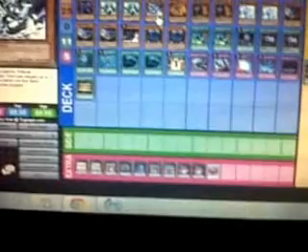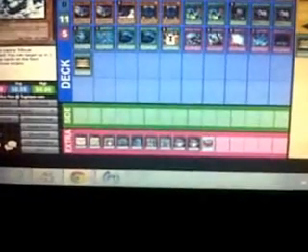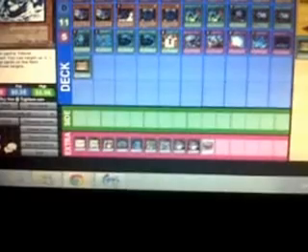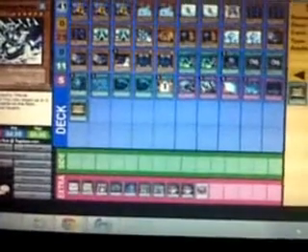I actually run Mobius. A lot of people run Fistalis, but I like Mobius because he gets rid of back row. Like the last duel, I managed to get Mobius out and destroy his back row, and basically it would have been a card. I can't remember what the card was, but the card would have changed the duel and stopped that straight away.